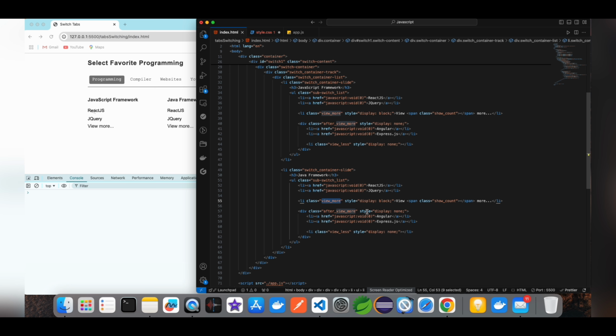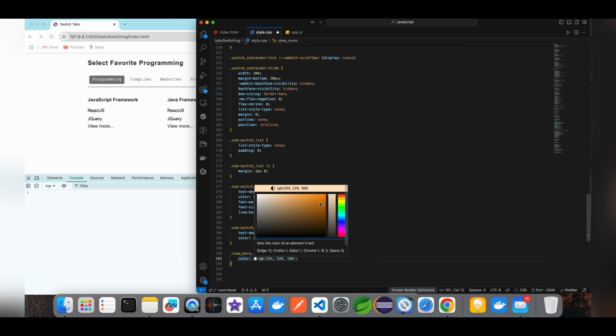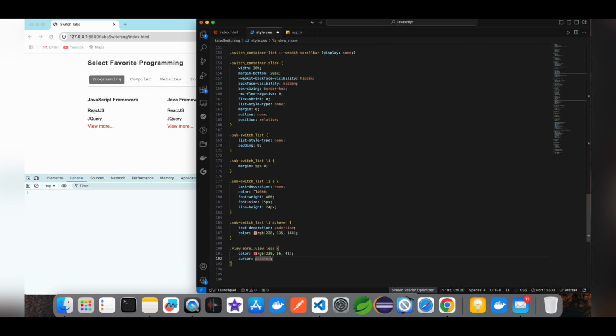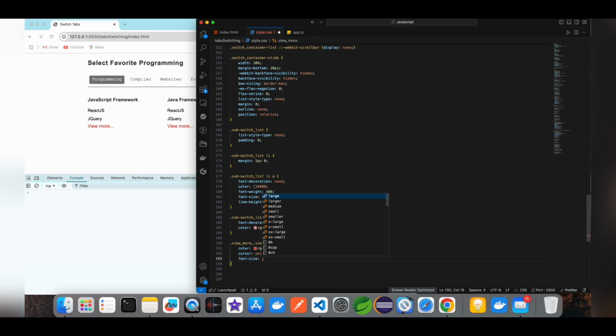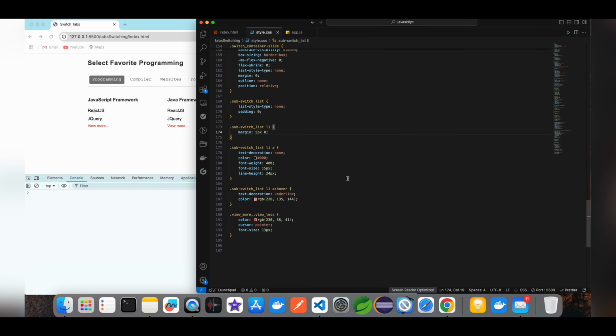So both view more and view less, I want a different color like red. So for that color be, now change the color, it's fine. Cursor pointer, font size 13 pixel, smaller than the above one, so you can easily distinguish.